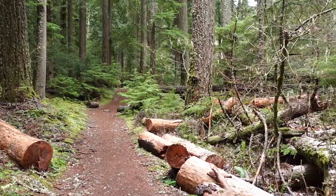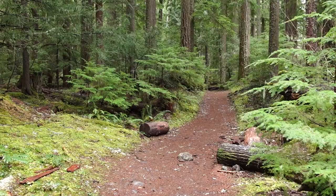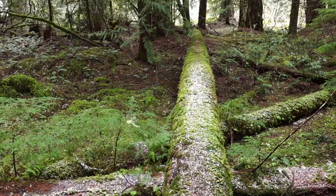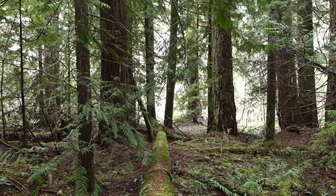I'm seeing a little bit of snow falling, but there's not a lot on the trail. There's a little bit of ice here and there. It's early February, so the days are short. I'm gonna hike a little bit, get a little exercise, breathe in this beautiful clean air, and try to find a place to set up and paint.